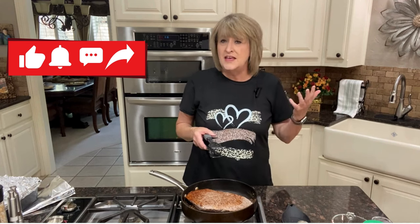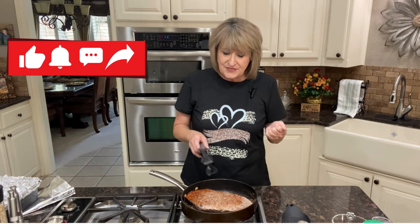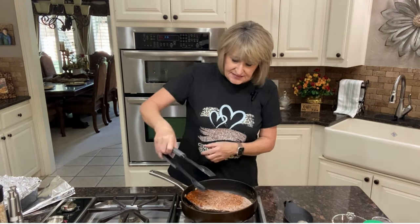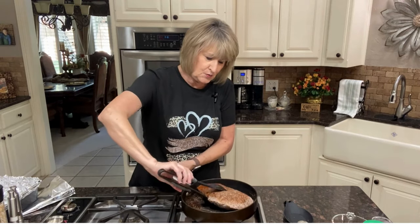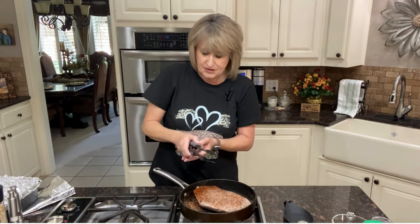I'm going to link a description to the big tip video I did about a week or ten days ago that you guys absolutely loved, commented on, and shared what you had made with it. This is going to be pretty similar to that. The meat is seared really well and looking pretty good.